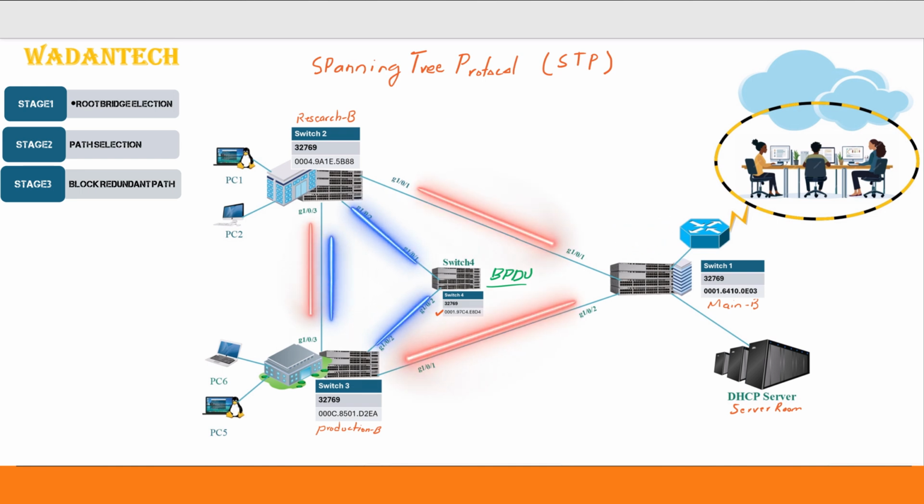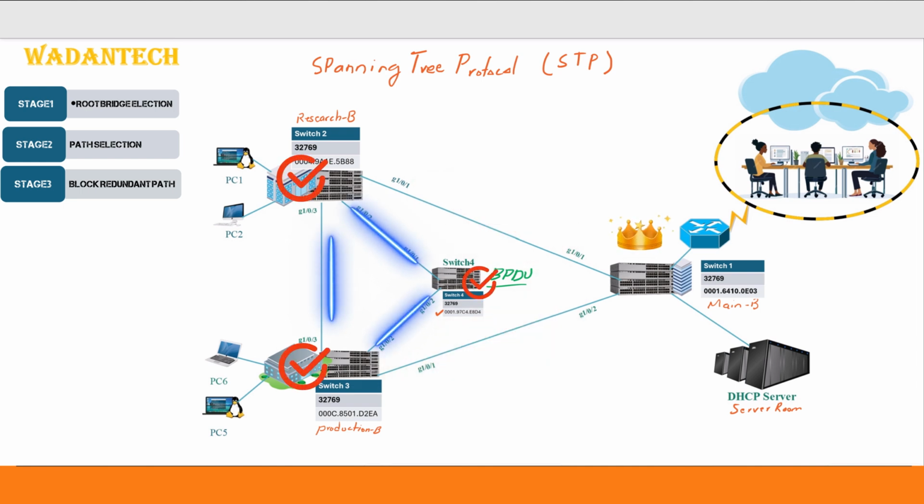If we divide this network infrastructure into 2 parts, we have 2 paths with a loop. The first loop is between switch 1, switch 2, and switch 3. One of these links should be in blocking state. The second loop is between switch 2, switch 3, and switch 4. So the same, one of these links also is going to be in blocking state. Otherwise, a network loop will occur.